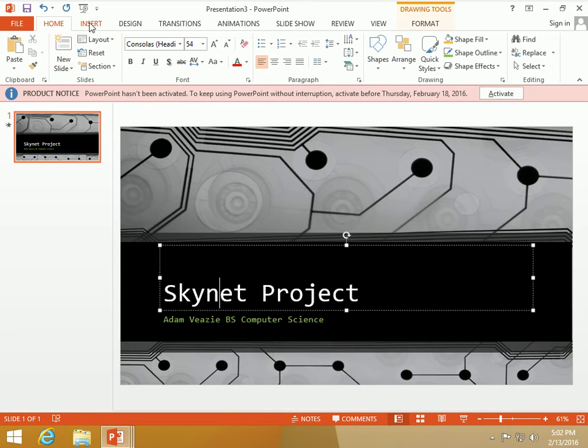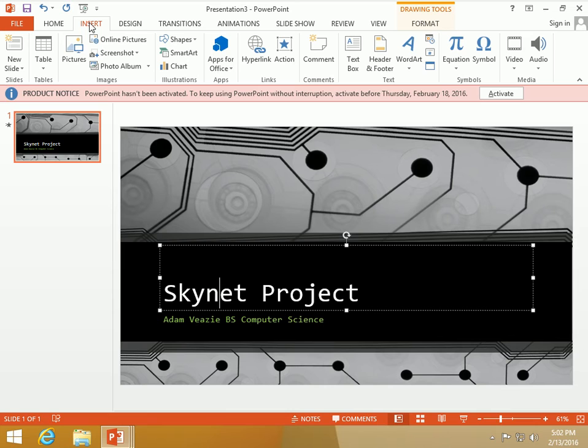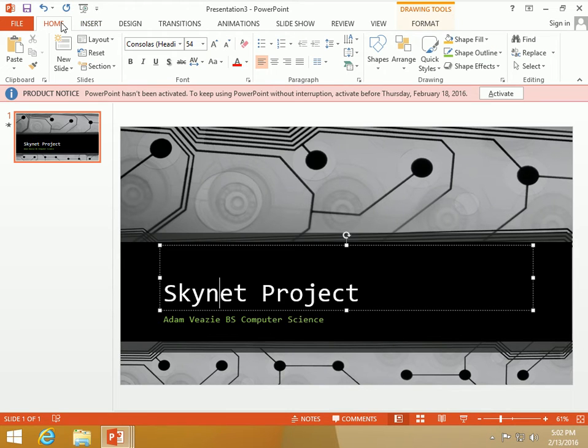Now you'd think you'd go to the insert tab of the ribbon, but you don't. It's on the home tab, and you'll probably see me click the insert tab a couple times throughout the series, and then I'll have to go back and click the home tab. I don't know why they put this on the home tab and not the insert tab. Maybe because it's right there in front of you. But I always think inserting a slide, you go to the insert tab. That's my disorder, not yours. So if I click back and forth, don't think ill of me, please.